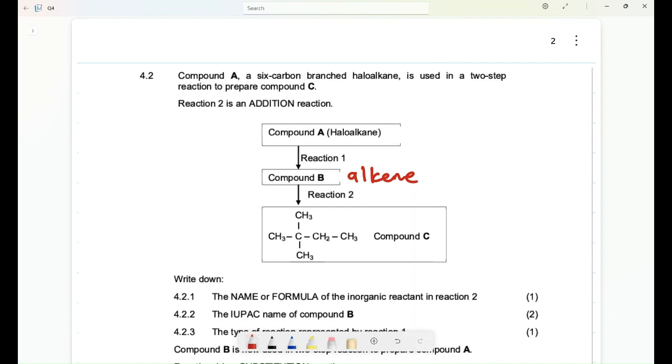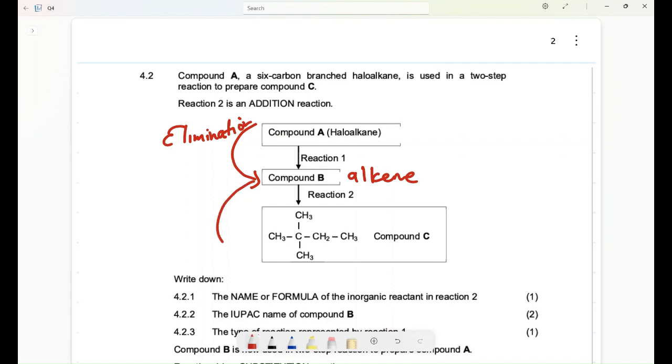We can eliminate H here. And I want to believe, can you see here it was a haloalkane? It had halogens, and here there are no longer halogens. Okay, there are now only hydrogens. So I want to believe from here to here they eliminated the H, the halogens, all of them, to form an alkene.